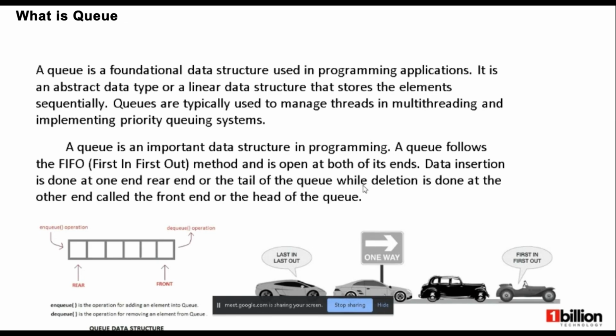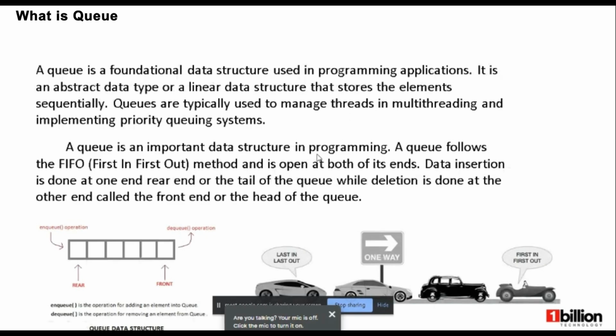An example of the queue data structure is a line of people waiting to buy fuel at a petrol shed. A new person will join the line from the end, and the person standing at the front will be the first to get the fuel and leave the line. Similarly, in the queue data structure, data added first will leave the queue first, the first in first out method. Similar real life examples are a car wash queue, a bank queue and a gas queue.